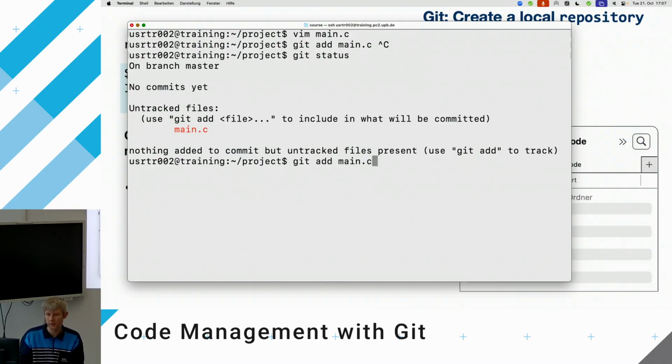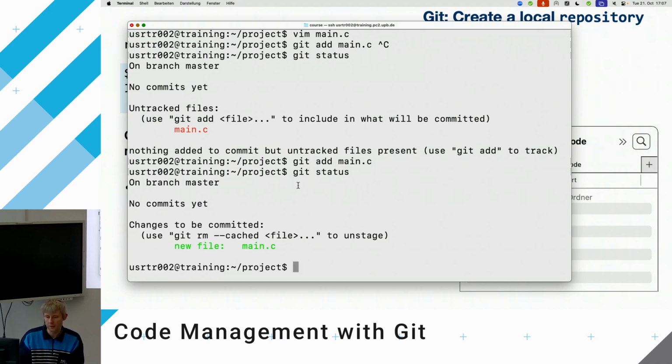So every time that you want to create a commit, so a new saved state of your project, you have to tell Git which changes you want to add into this new snapshot of your project. So I'm doing this, and now Git is happy. It has something for the next commit, and commit is basically just a name for the snapshot of your project. Just like in the previous example where you would do a snapshot of your project by copying everything, here you have to tell Git what kind of changes you want to put inside of this new snapshot.